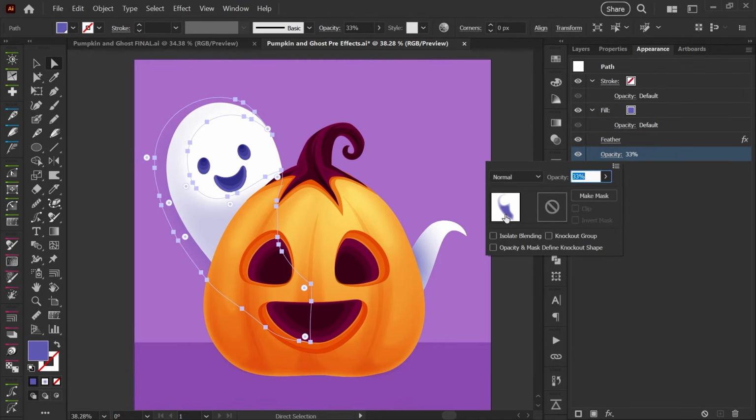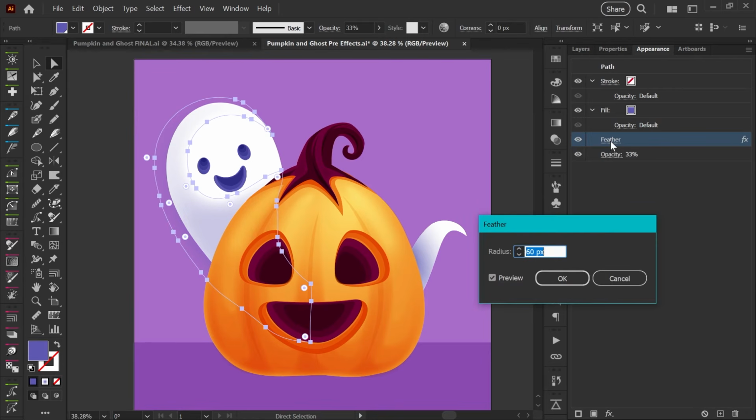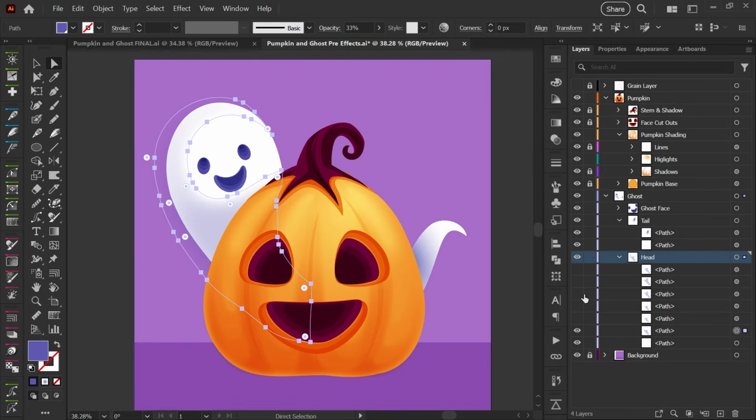I'm using that blue-purple color for the shadow throughout all of these shadow layers for the ghost. And the feather is pretty pronounced here. If you take a look, we've got it at 60 pixels. Because this shape is larger than the base ghost on this side, it gives a subtle shadow between the ghost and the background. Going back to our layers panel here, I will just turn these on one by one.